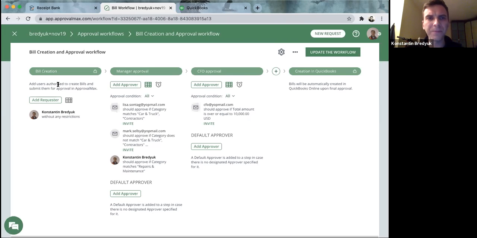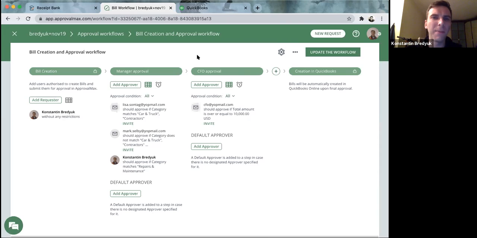Right? That's the idea. Once the bill arrives in AprilMax, it starts going through a multi-step authorization workflow, and this is the best part of AprilMax, to be honest. The approval workflow in AprilMax is very flexible, and you can configure it to address the needs of pretty much any organization. So let me talk about the workflow.